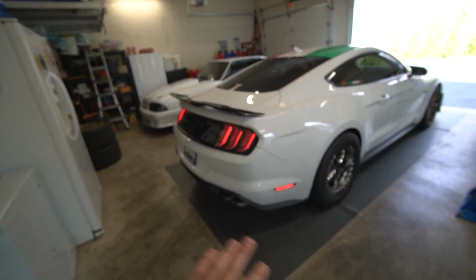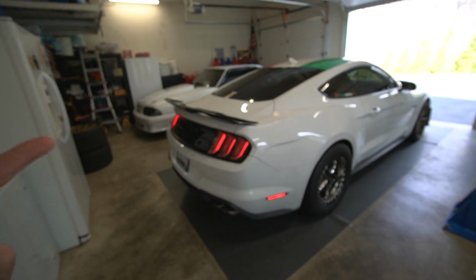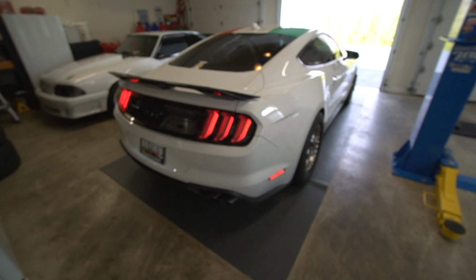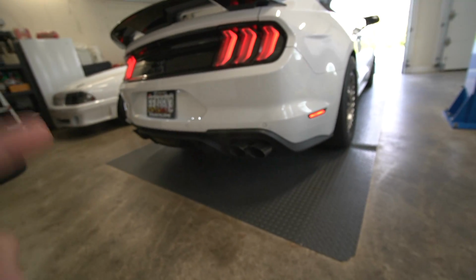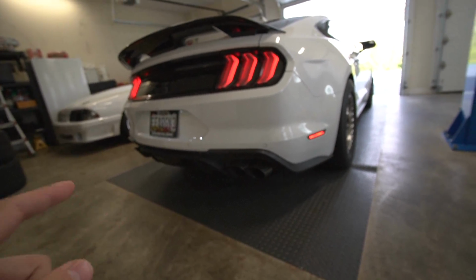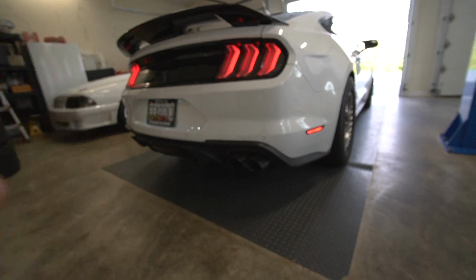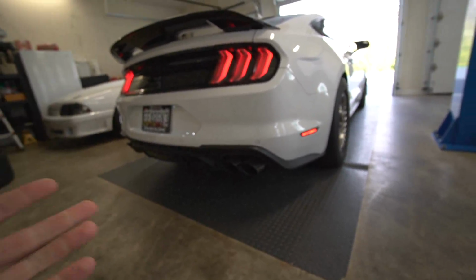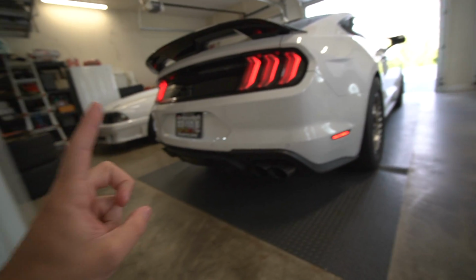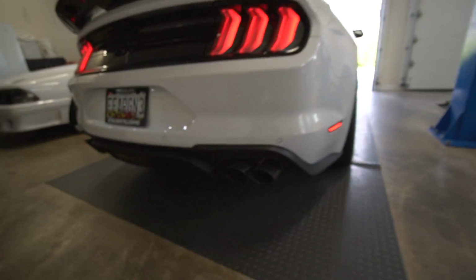I haven't heard anyone break an active. I might have seen one, and it was an early gen 2018. It snapped the valve, but the only reason it did break, from what I was told, is the guy had long tubes, no cats. The whole car was pretty much straight piped, and he had it in quiet mode by accident, and he punched it. When he punched it, all that pressure came right back and snapped the valve, and then it literally sounded like the motor blew up because the valve was just spinning in there going brrr.